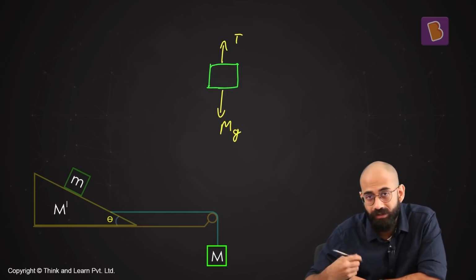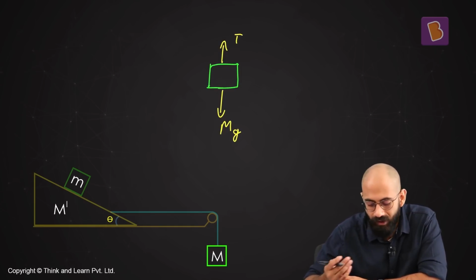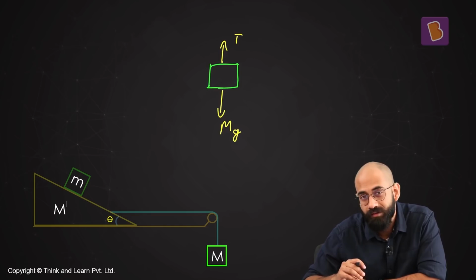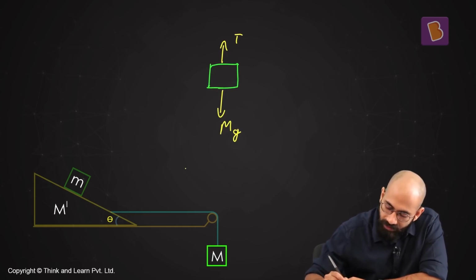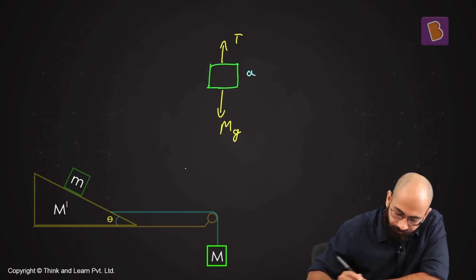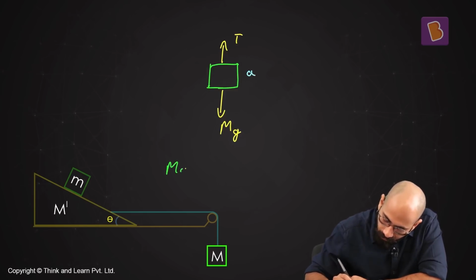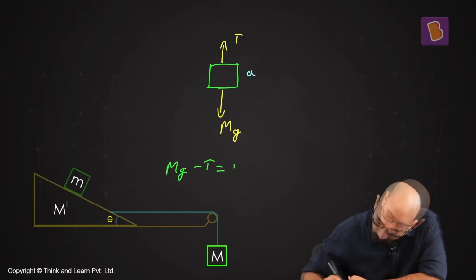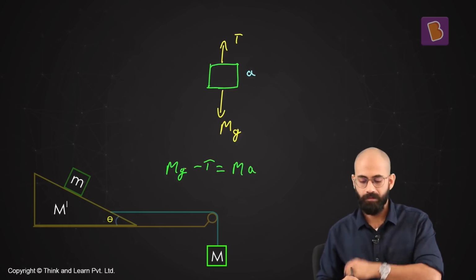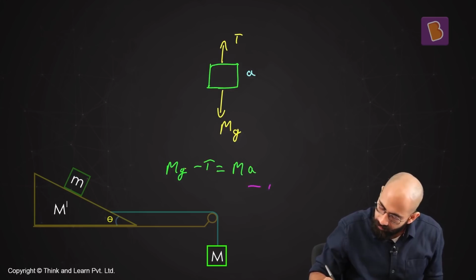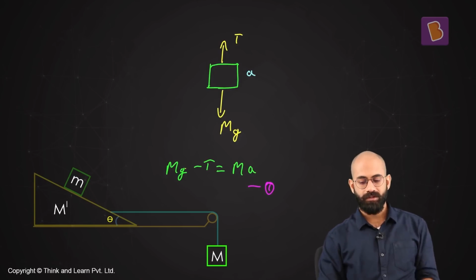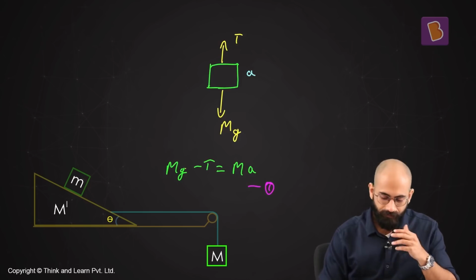But this is moving. It's moving down. It'll obviously, the net force, it says nowhere that the objects are stationary, right? So it has to move down. So let's say it's moving with some acceleration a, which means that mg minus T is equal to ma, correct? Let's call this equation number 1 so that we can remember it. Okay, cool. This is the first equation we're getting from the first free body diagram.